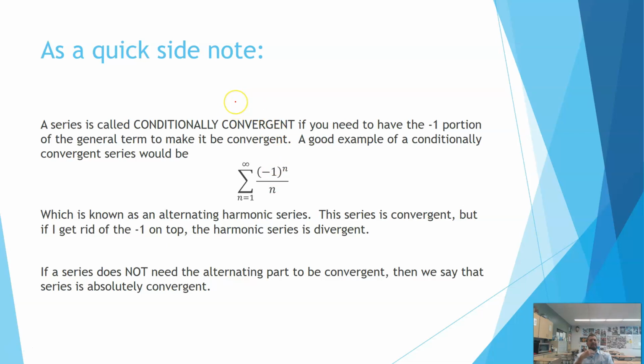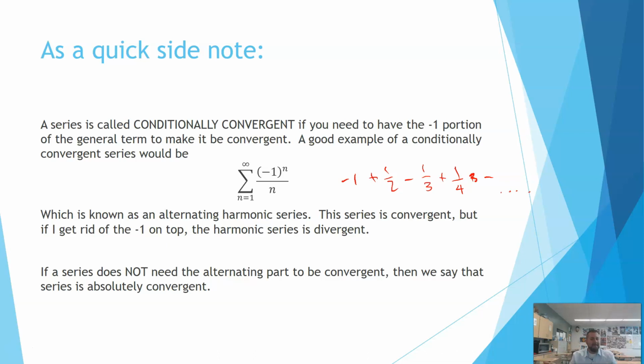As a quick side note, when we talked about alternating series, one thing that we discussed as well is what it means to be conditionally convergent. When we look at something that is conditionally convergent, what we're basically saying is, I've got a series here, and it's an alternating series. But in order for that series to be convergent, I have to have the alternating part. So in this case, I know that this is the alternating harmonic series. It goes negative 1, positive 1/2, negative 1/3, positive 1/4. And I can see that my terms, if I ignore the negative and positive, are getting smaller and smaller, so I can tell that that series is convergent, which is what I need for an alternating series.